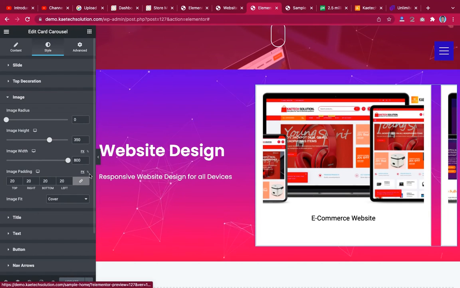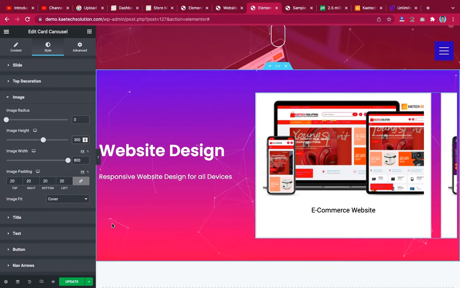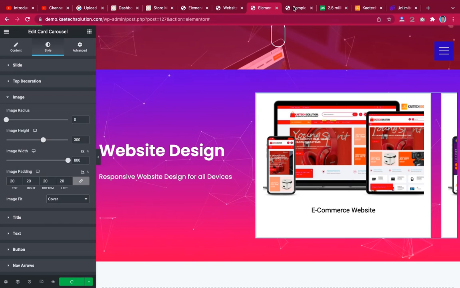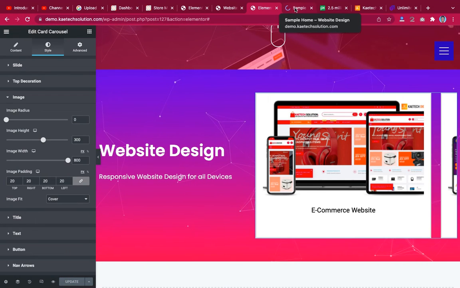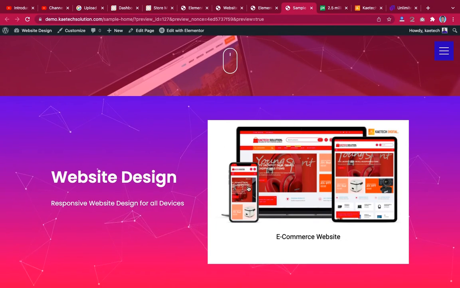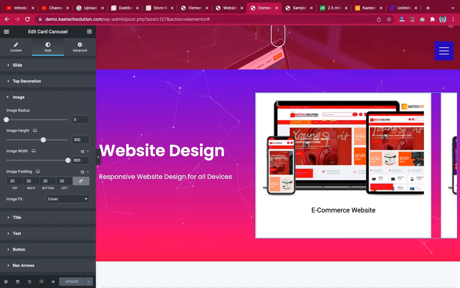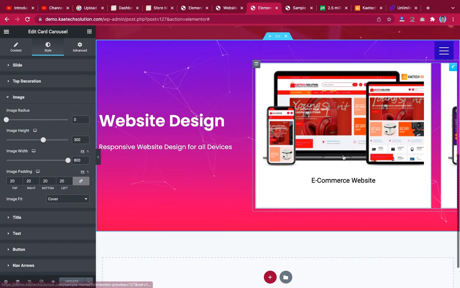Let's go back and then still reduce the height. Let me reduce the height to maybe 300 and see how it looks. Yeah, so 300 is okay. Yeah, okay, very good. So now the website is looking good.